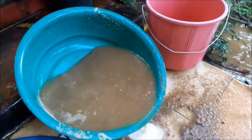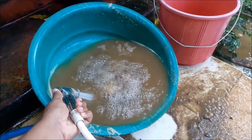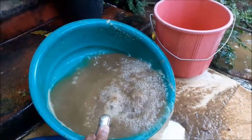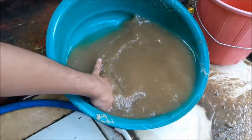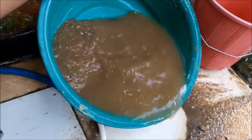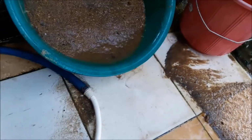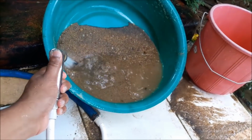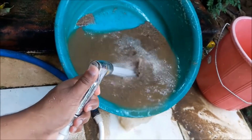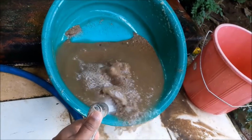Sand or natural soil can bring algae and parasites or bacteria or anything into the tank. So to avoid all those things, after washing the sand, you can pour some boiled water onto the sand and keep it for several hours, or you can boil it to kill all the germs in the sand.